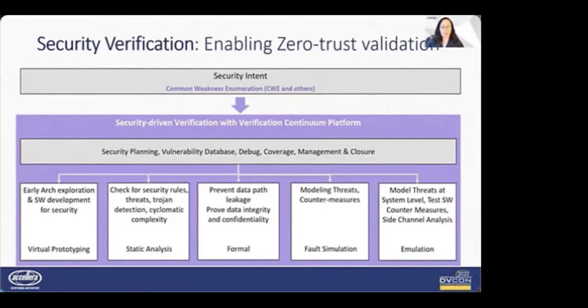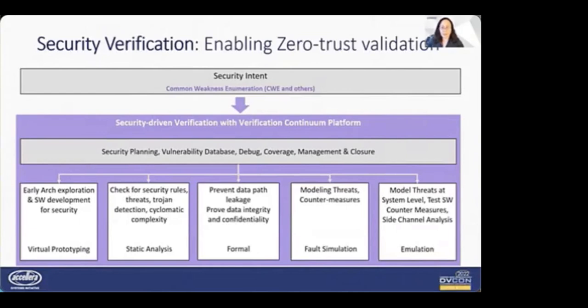As shown here, virtual prototyping is used for early architecture exploration and software development for security. Static analysis technology checks for security rules derived from those CWEs or other threat resources, as well as quantitative analysis such as cyclomatic complexity. This one measures the level of complexity of a flow graph and hence its vulnerability level.